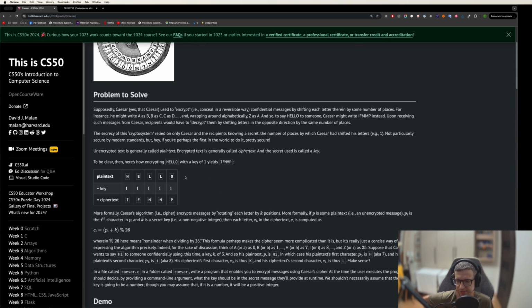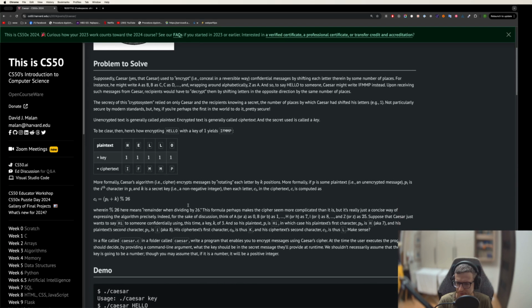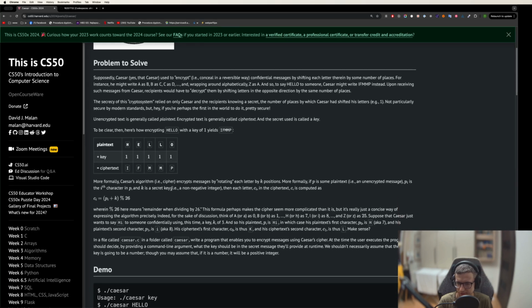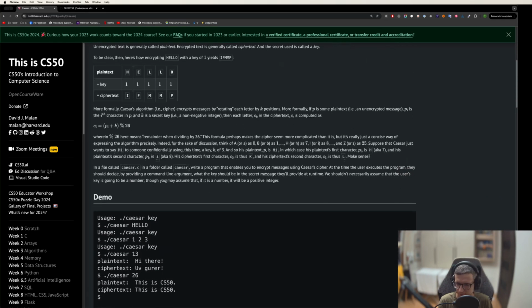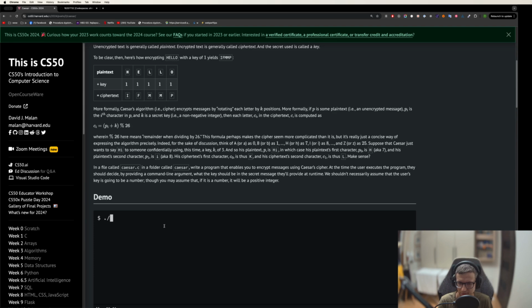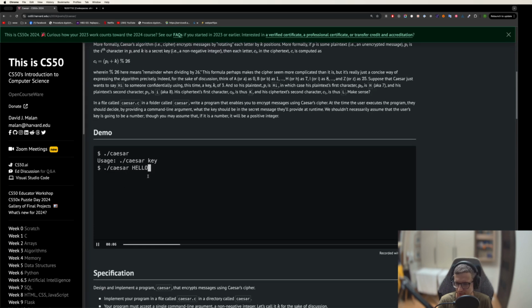So, for example, if the key is 1, then we want to shift by 1 in the alphabet. So E becomes F, L becomes M, and so on and so forth. But the key could be different than 1. It could be, I think, 13 or 7. Let's watch the demo actually.